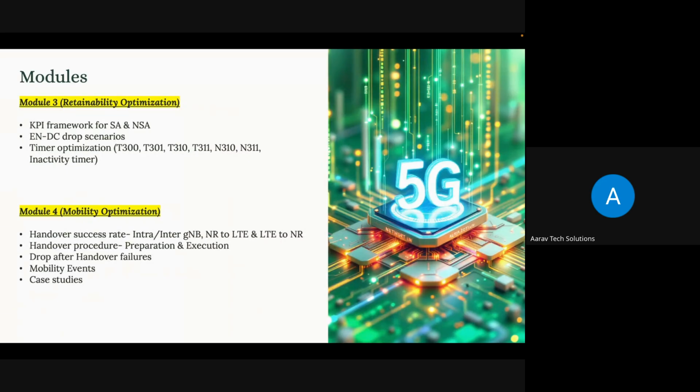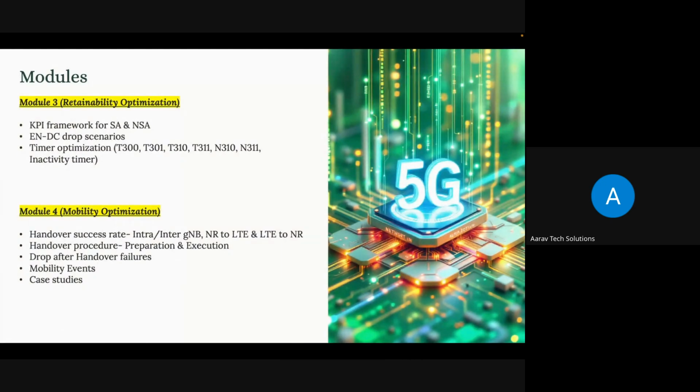Then the fourth module, which will be for mobility optimization, we will start with the events, like the A1, A2, A3 events in LTE. The concept will be the same, but as you know, 5G comes with some advanced features. So the differentiation, the extensions, the new key concepts and new features that have been introduced, we will discuss one by one. We will see the handover procedure, which is in LTE also. It is divided into two phases: preparation and execution, where the preparation is from the signaling side, transport side, and the execution goes to the radio side. That we will be discussing.